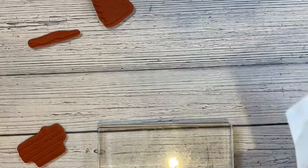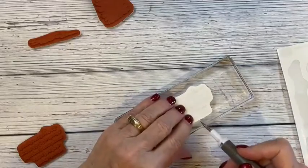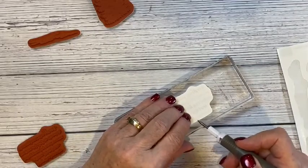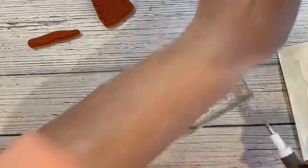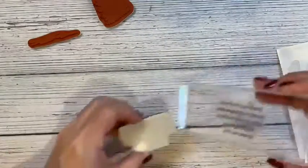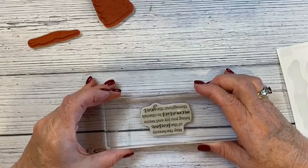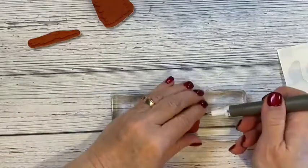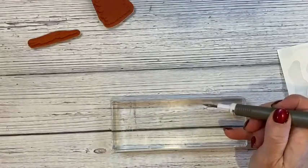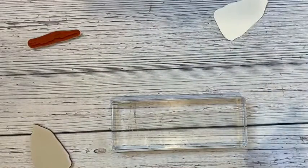All right. So we're almost there, you guys. We only have a couple, and we're going to move right on and do our next thing, which is stamp away, and we're going to do something different. I was inspired by the deer from the paper because I didn't want Sale-a-Bration to get away without me having at least talked about the deer. But once I got going, I discovered some other things I hadn't even touched yet. You know, still doing my fall stamping. Oh man, and it just made my day actually. So know that we're gonna have some fun today because I made discoveries.